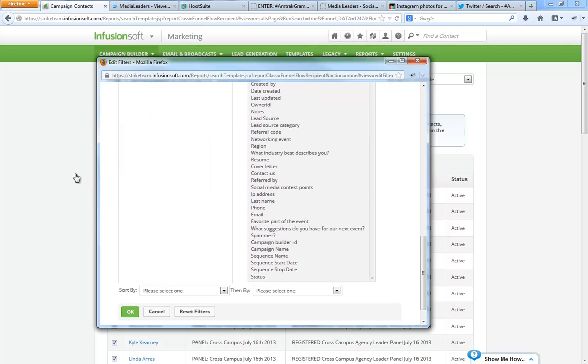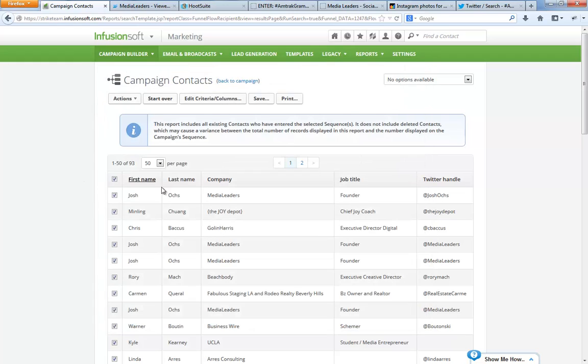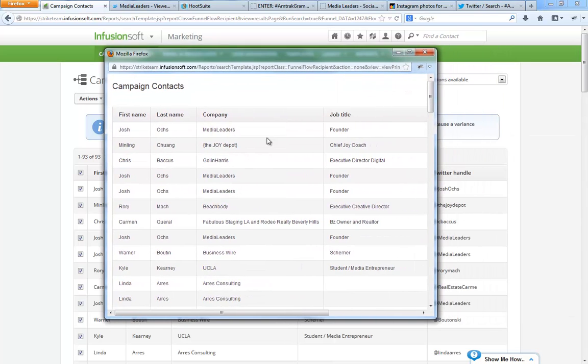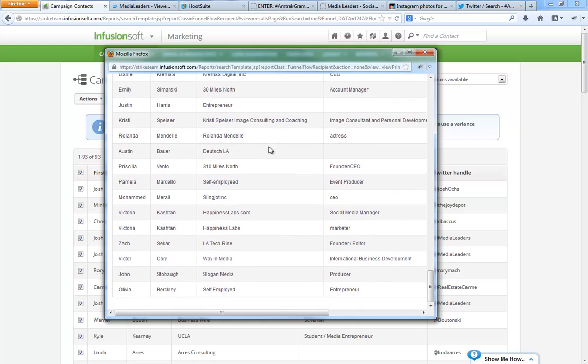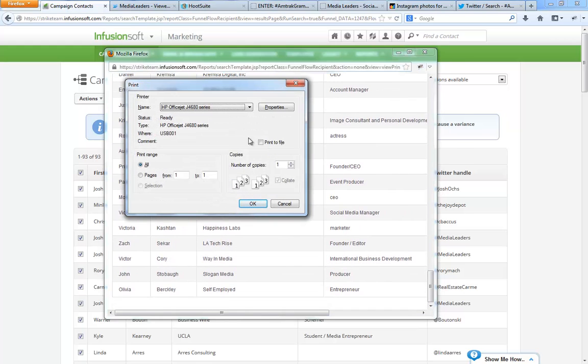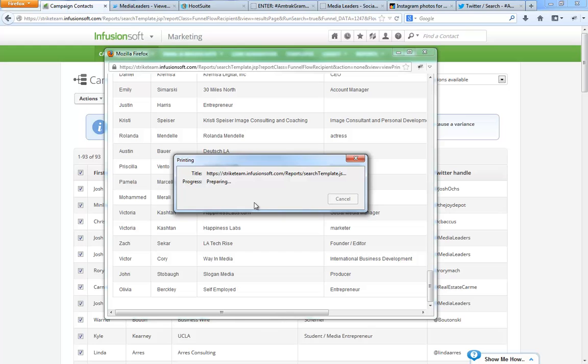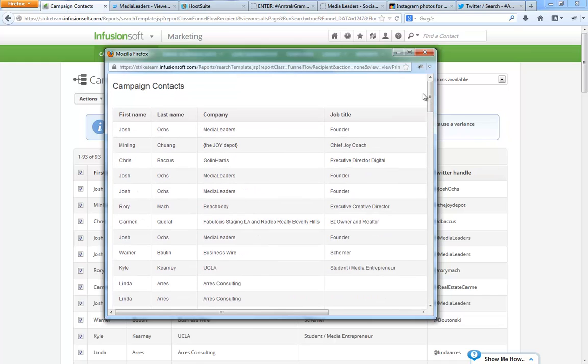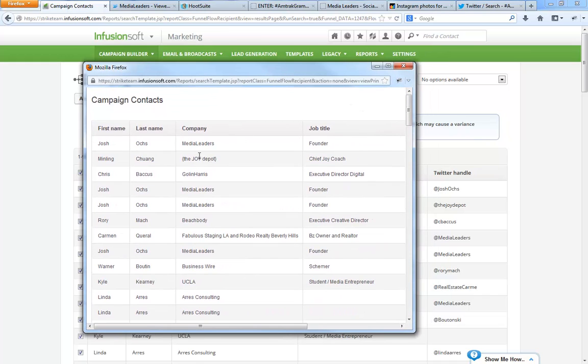So let's click OK. What it's going to do is completely change what you see here. Josh Oakes, Media Leaders founder, and his Twitter handle. Sweet, right? So then change this to 100 or 500 or whatever you need. We're ready to go. Let's click the print button, and now you're going to see this printed out just like what you need. And I'm literally going to click print, all set. You're going to hear my printer in the background begin to print, and that is how you have it, my friends. That's a fast way of doing it that I like, and then I can check this off.